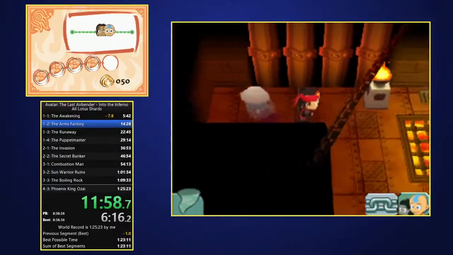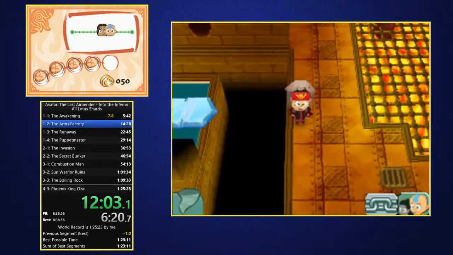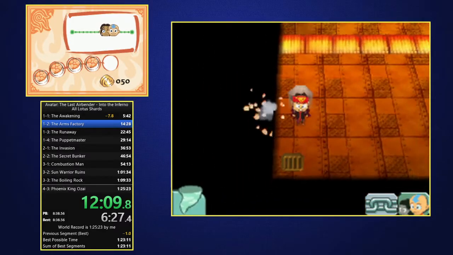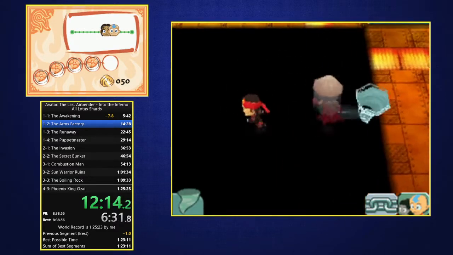I have to really focus here on this level. This can be quite difficult. That might work. Yeah, that looks good. Very nice. And then we're just gonna try and go back out of bounds here. Very nice.